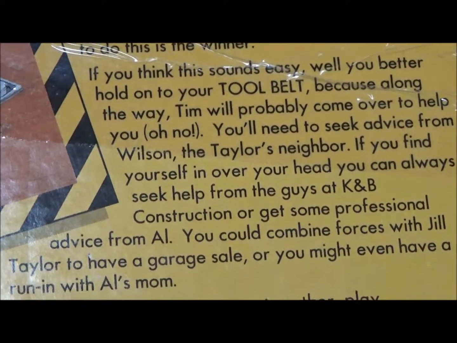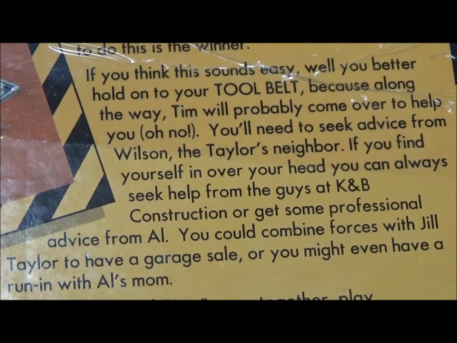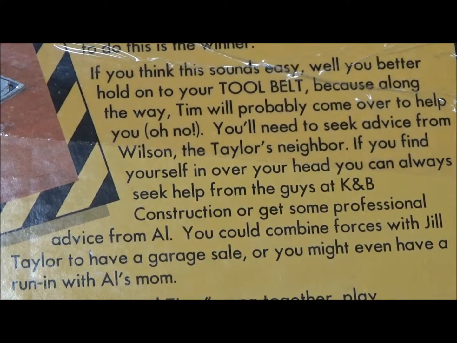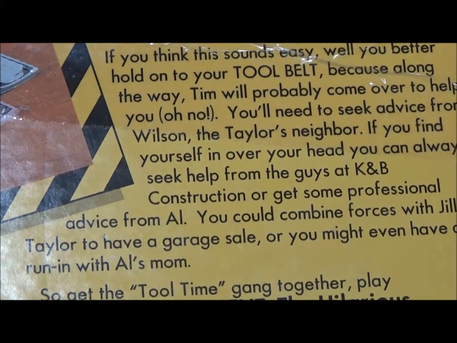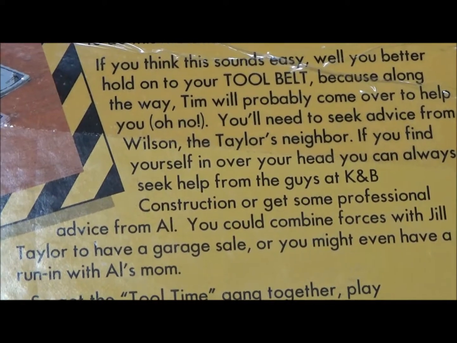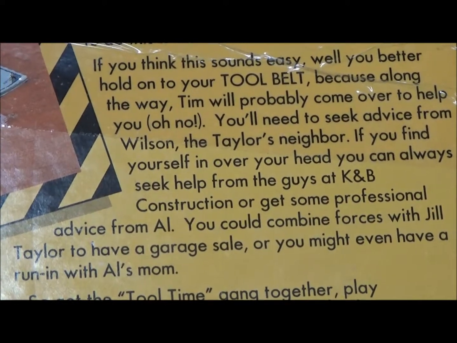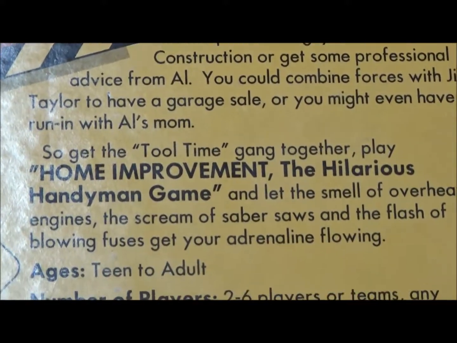Oh no! You'll need to seek advice from Wilson, the Taylors' neighbor. If you find yourself in over your head, you can always seek help from the guys at K&B Construction, or get some professional advice from Al, who is played by Richard Karn. He is Tim Taylor's sidekick. You could combine forces with Jill Taylor to have a garage sale, or you might even have a run-in with Al's mom.